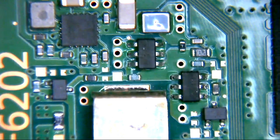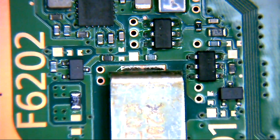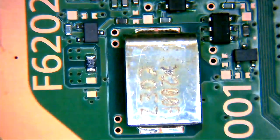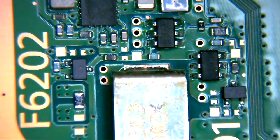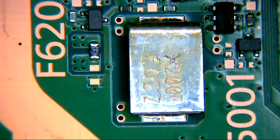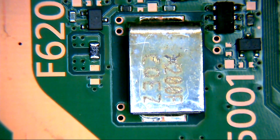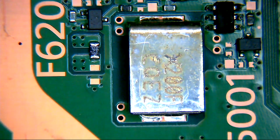But yeah, like I said, just looking at this, it does look very familiar. So, yeah, I think we may have found our problem. So, let's replace that fuse. Let's get rid of that fuse, and let's see if that has any bearing at all on our problem. So, I am going to put fume extraction on.